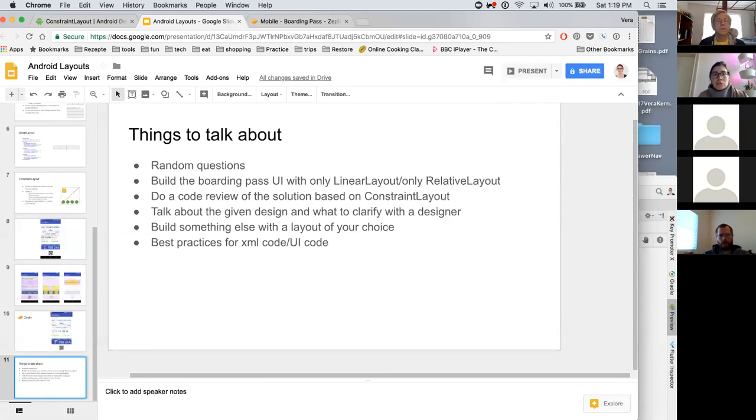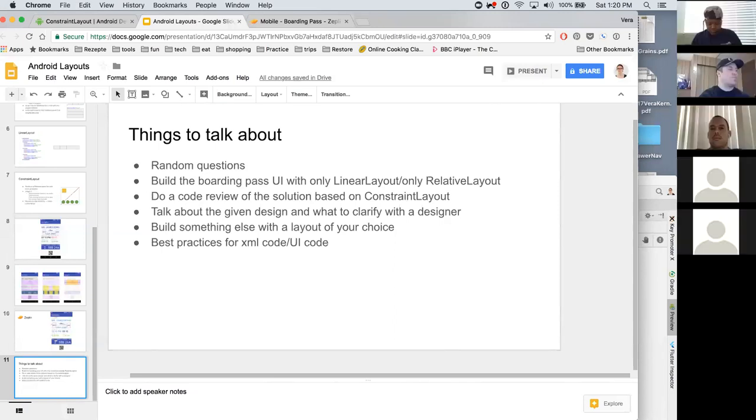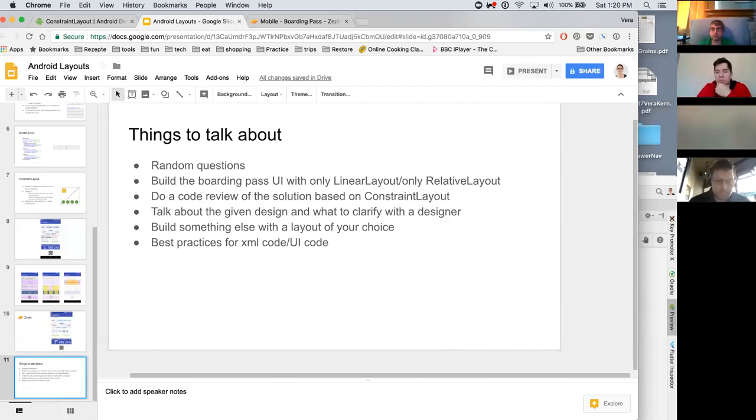You want to separate your UI code as much as possible. It also offers you all the advantages of the preview on the side of the editor. So you can toggle, oh, what would it look like on a 5X? What would it look like on a non-5X? Things like, oh, the text color has to change based on some condition, yeah, you can do that in code. But creating whole views, I would try to avoid.